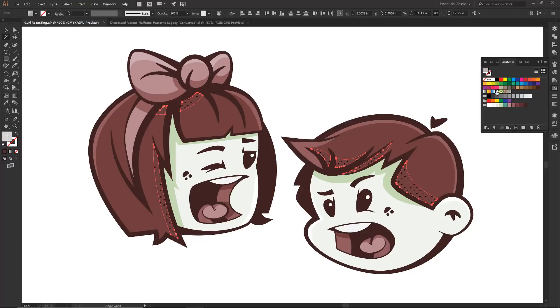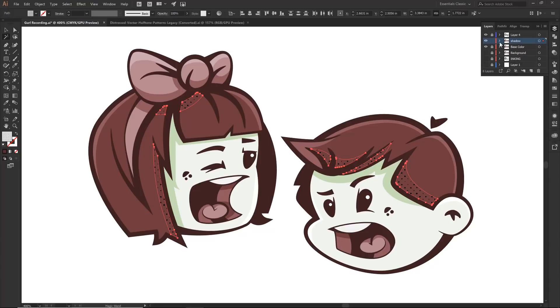Now if I just come over here and click it, you're going to notice that it is a transparent pattern, so the base color — if I come back over to our layers so you can see what's happening — it basically will delete, or it will show the shadow color onto that base color. So there is our base color, there is our shadow color, so we are going to lose those darks.